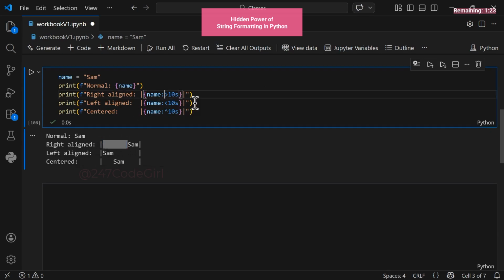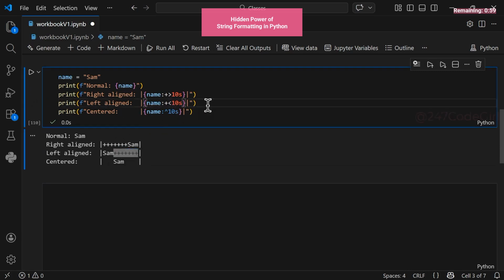But I can add a character such as the plus character. And you can see it's now filling in the left hand side with plus symbols or the plus sign. And you can do that if you want it the other way around. You want Sam to appear on the left and you want the pluses to appear on the right. Then you just change the arrow pointing towards the left. And that gives you pluses on this side.